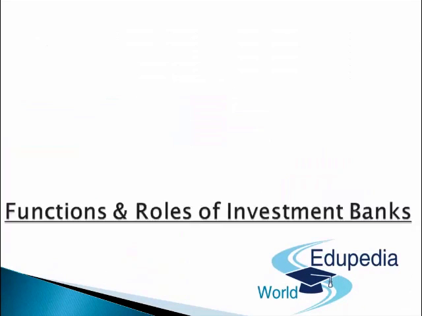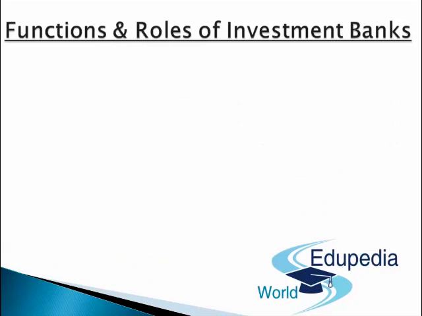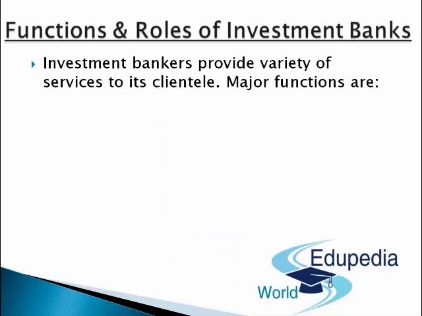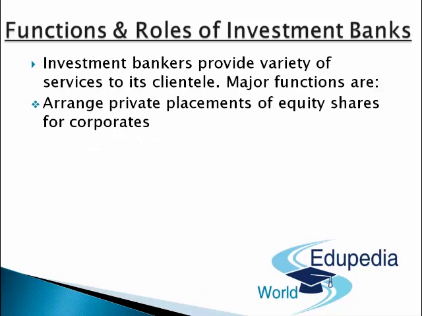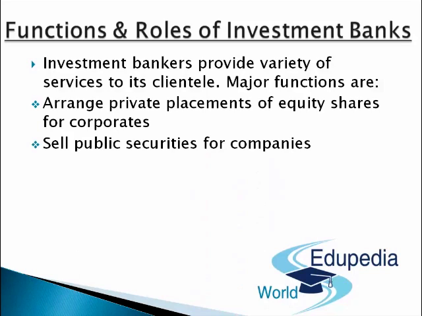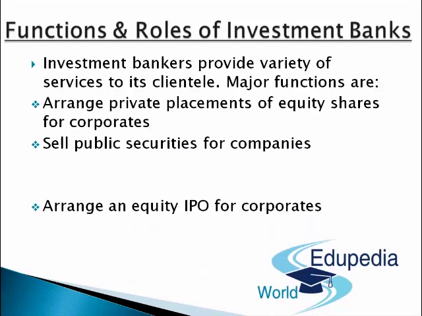Perfect, guys. We now move to our next topic, and that is functions and roles of investment banks. What kind of functions and roles does an investment bank play? Simply, investment bankers provide a variety of services to their clientele. Major functions are arranging private placements of equity shares for corporates. Next comes selling of public securities for companies. That has already been discussed. We'll be discussing private placement in our next slides.